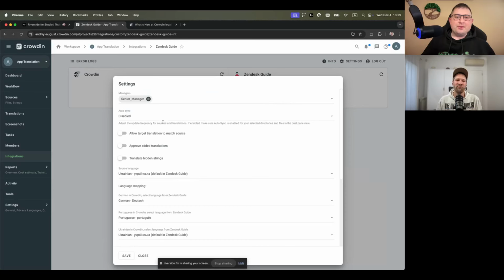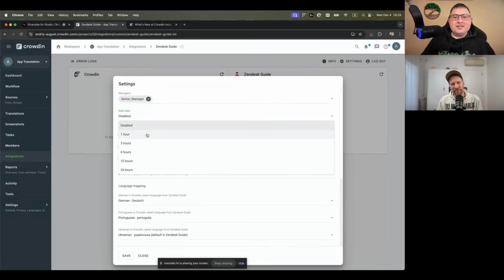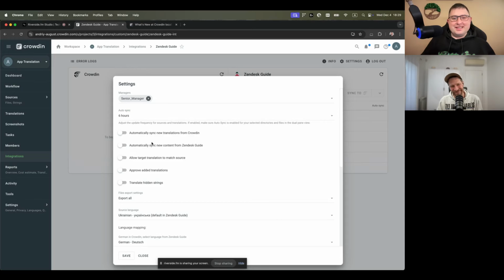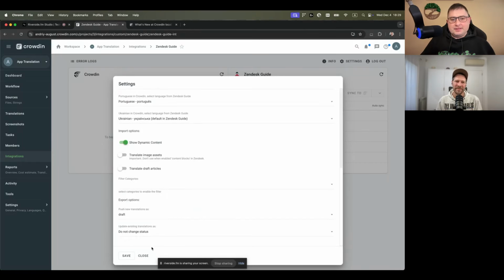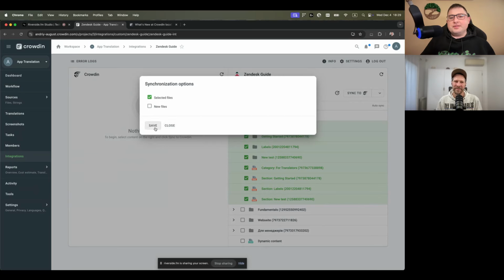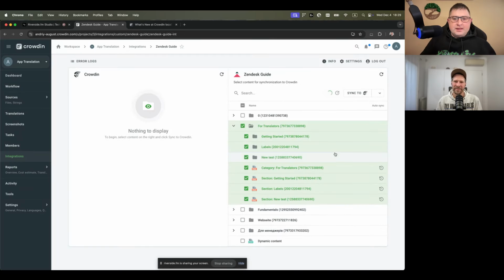It's also actually important because imagine one manager enabled 1 hour sync, another manager enabled 6 hours sync, and then people won't know what's happening, why translations are downloaded in different periods of time. But now everyone will see the same settings and autosync, for example. So if you enable autosync, others will see that autosync is enabled for these files, so they also won't enable it again on their side.